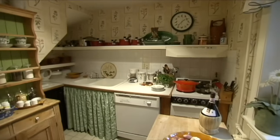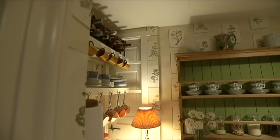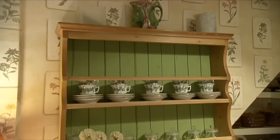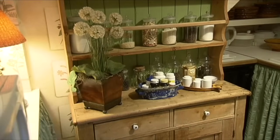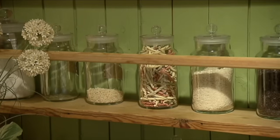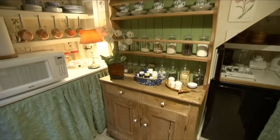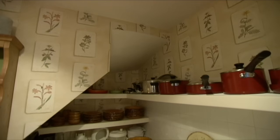An antique adds some badly needed storage to Lisa's tiny kitchen. It's a bit of a Mickey Mouse kitchen because there are no shelves or anything, so she found a little dresser in a shop and put it in to hold dry goods, cups, and bits and pieces. The refrigerator consists of two small units hidden beneath curtains. She found the wallpaper at the design center — she loves flowers and thought it was just right for being in a cottage. The wallpaper is based on 18th century Curtis prints, like the kind Lisa sold in the antique shop she used to have.